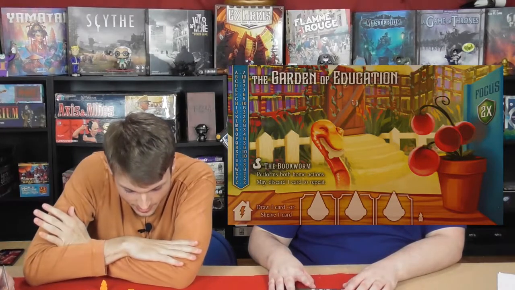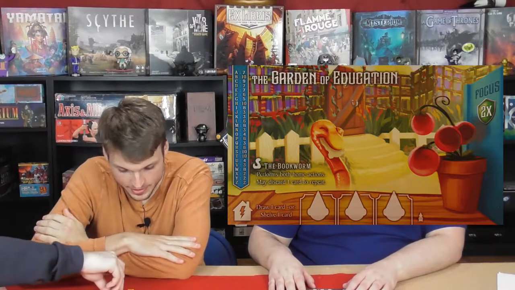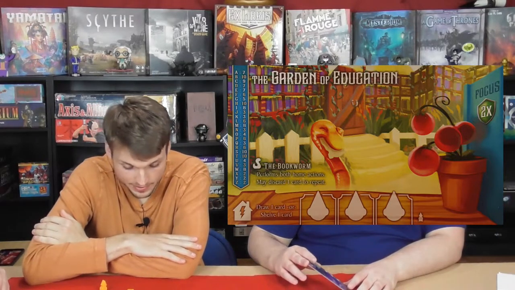Okay, we've all chosen our own special libraries. What do you got, Graham? I have the bookworm. Of course you do. The bookworm allows you to perform both home actions, and you may discard one card to repeat that. The home actions are draw one card or shelve one card. So useful. So Graham's got the pink little wormy looking assistant as well as the orange colored ones.